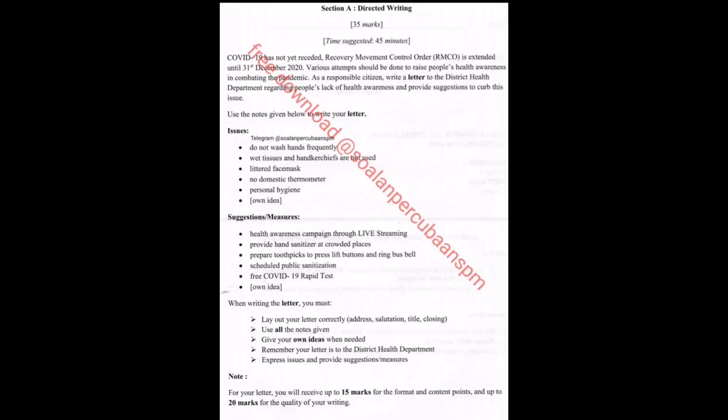So, COVID-19 has not yet receded. Recovery Movement Control Order, or also known as RMCO, is extended until 31st of December 2020. Various attempts should be done to raise people's health awareness in combating the pandemic. As a responsible citizen, you have to write a letter to the district health department regarding people's lack of health awareness and provide suggestions to curb this issue. And as I mentioned earlier, this question, or also known as objective, you can use later on as your introduction. I will teach you how after.